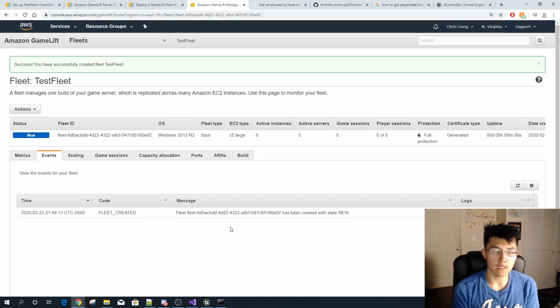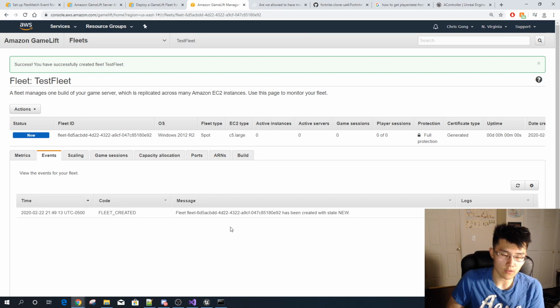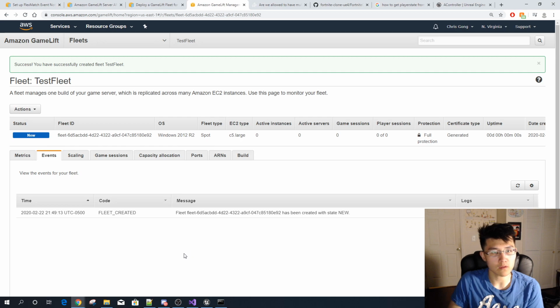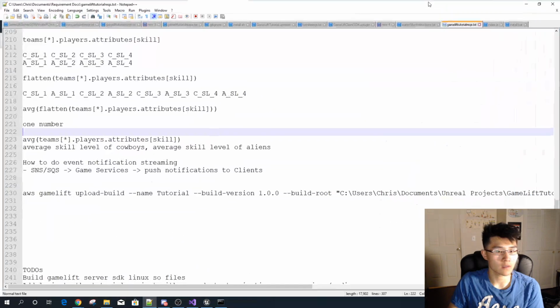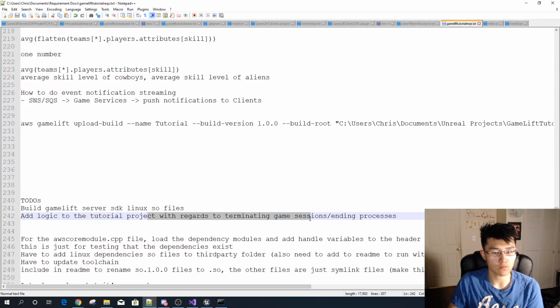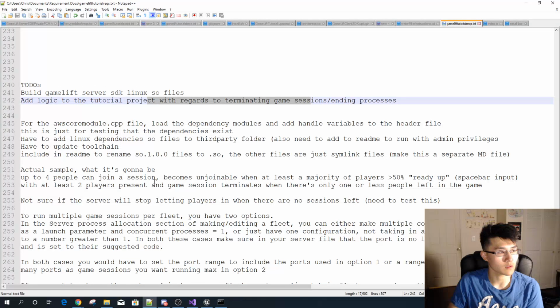I think last time what I did, if we go back to my to-dos, maybe I could work on my to-dos, which is building a Linux server as well as adding logic that would terminate the game session.